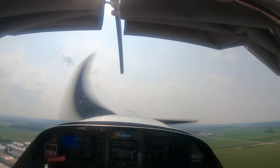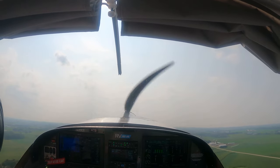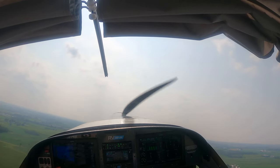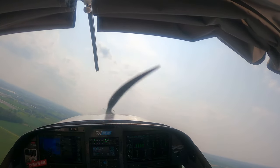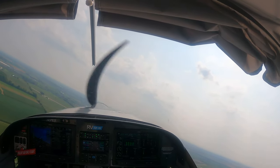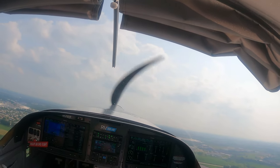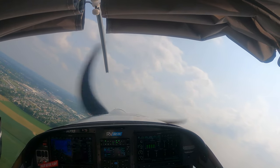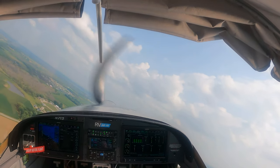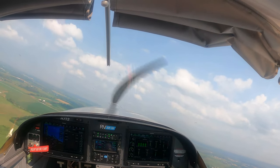Hold seat number 200 feet behind the Super Cub, runway 4. New hold seat. Traffic, experimental 713 is turning crosswind for 27 Hartford. You're holding traffic number 3, crossing over for runway 4. You're holding. Actually, 2-2 is a better choice, you guys. Hartford traffic, experimental 713 is turning downwind 27 Hartford. It is? Yep. Okay, good call. I see that now. Thank you. The flag. And the wind sock.